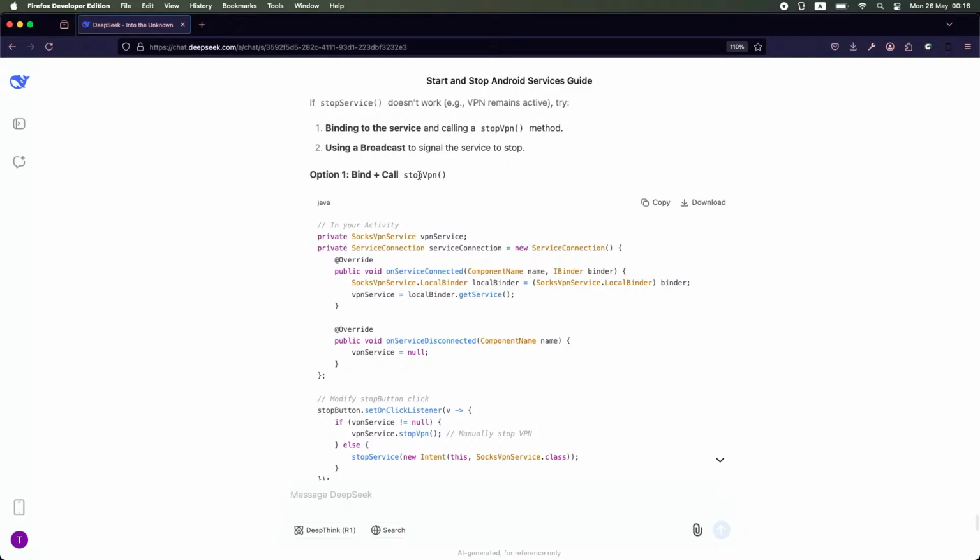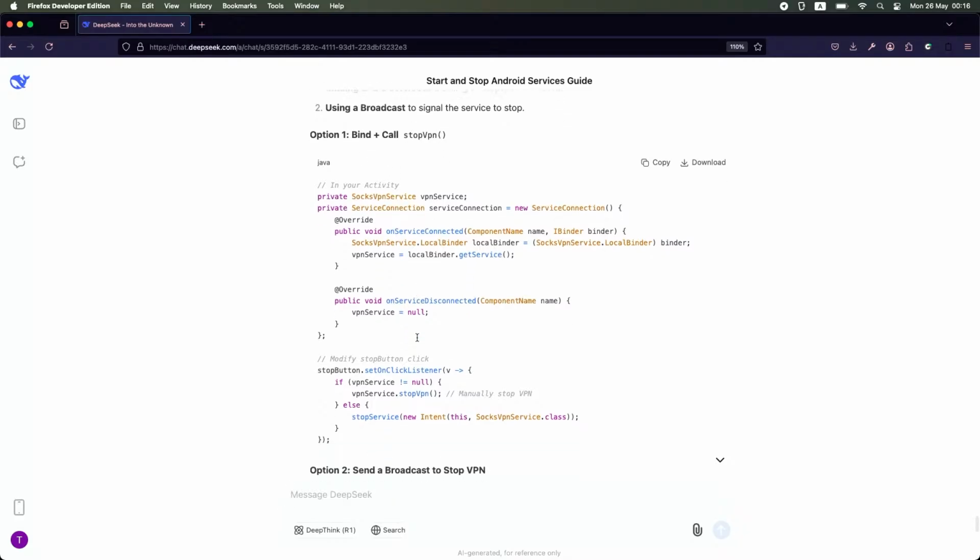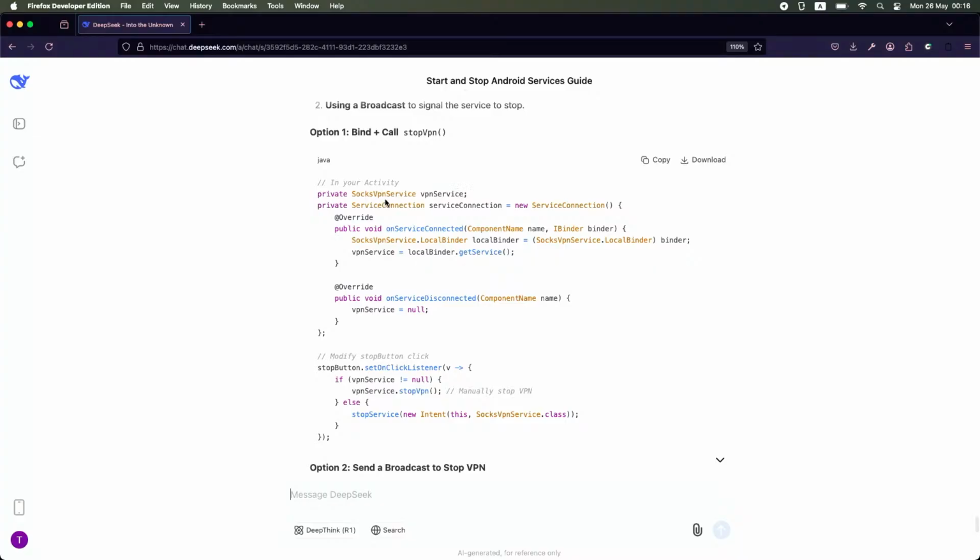Find plus call stop VPN. New activity. We'll create this service, and then we create a service connection.